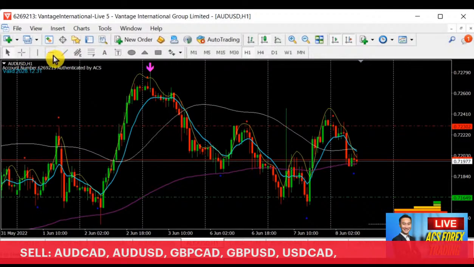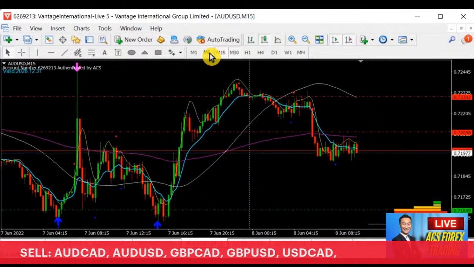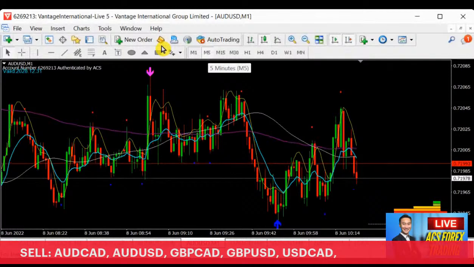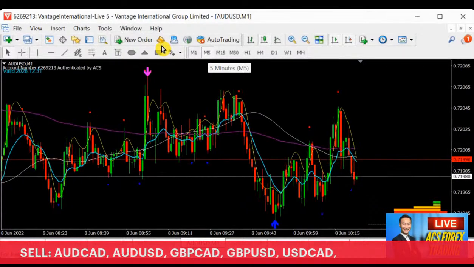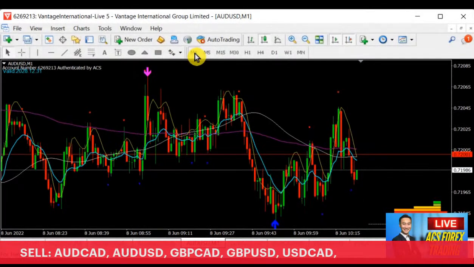Okay, then let me plot another line here. I see one area here. Maybe we are looking at Aussie dollar. That probably we got a chance. Okay, for Aussie dollar, right? So when we are looking at Aussie dollar, it's such a situation right now. It looks like we have a chance for this Aussie dollar to actually go for a selling.